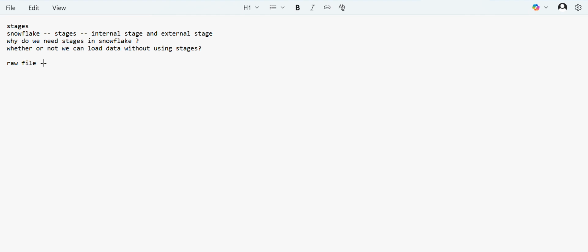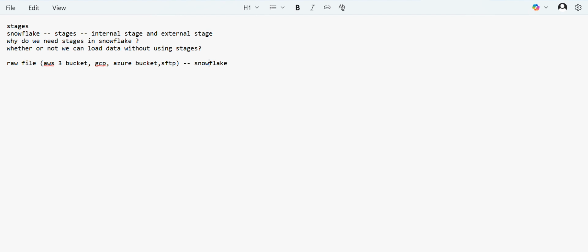A raw file will be sent by the user or the business, and we need to load the data of this file into an ETL tool. In our case, we are trying to load this data into Snowflake. Now this raw file can be provided by the user anywhere: it can be on an AWS S3 bucket, on GCP Google Cloud, or an Azure bucket, or sometimes the user can provide the data over SFTP. The files might be there, and we need to load the data into Snowflake.